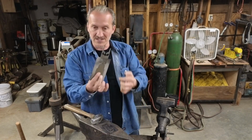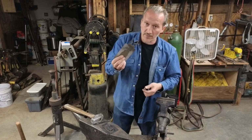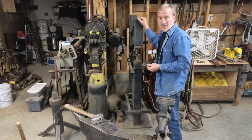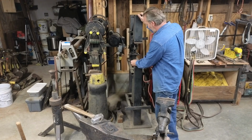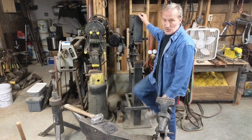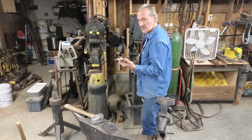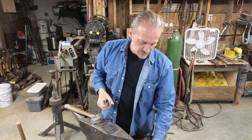I probably could strike it like this, but I'm going to have to hit it really hard just because of the additional surface area. So I'm going to show another way that I do it. This is a treadle hammer I've got here. You stomp on it, it comes down and hits pretty hard. I like it a lot for doing these. It's quite efficient. So, cut it clean, sweet.